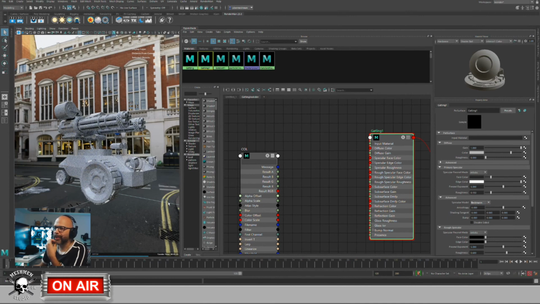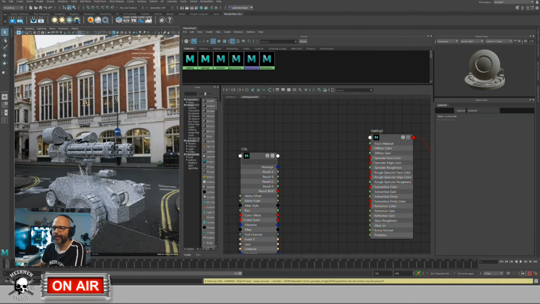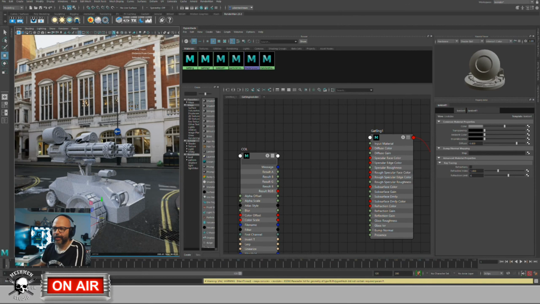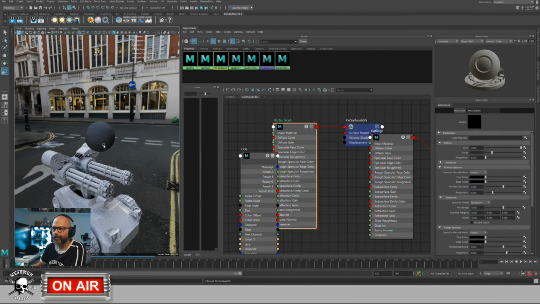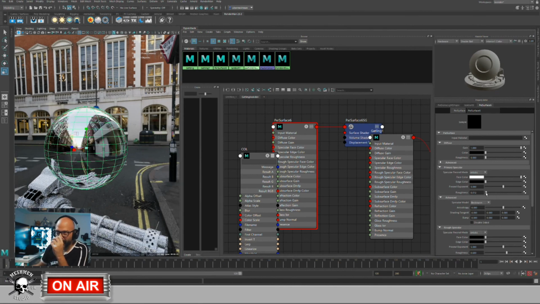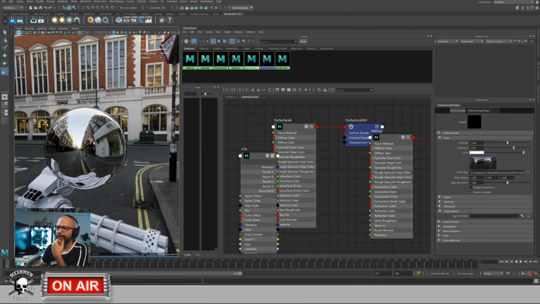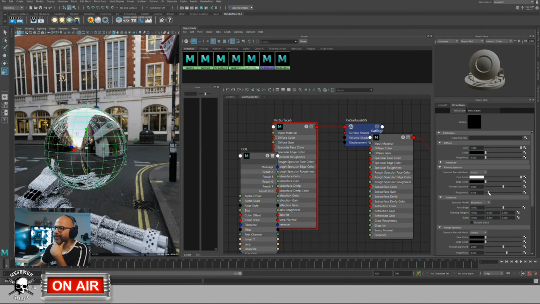That's a different way to render an object. I guess the easiest way to see what the GGX does is to insert a sphere here, and it's going to create a new material. Let's take this and make it like a mirror. Set the roughness to 0, and by default we have Beckmann here. We can see this is the reflection and it's pure. But when you set the roughness a bit higher, you can see it here.